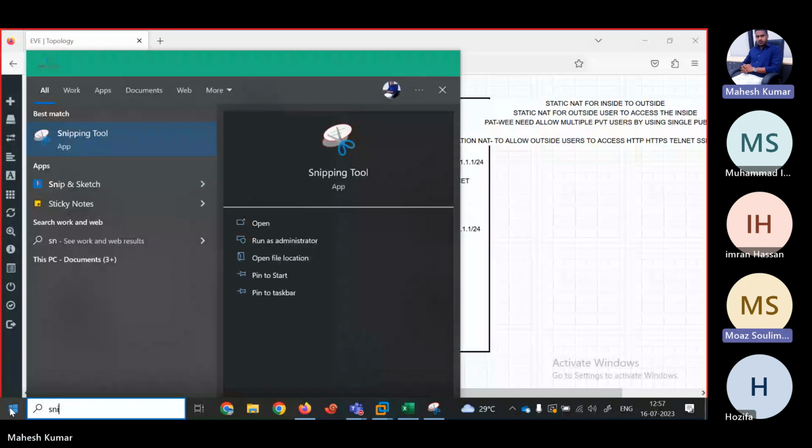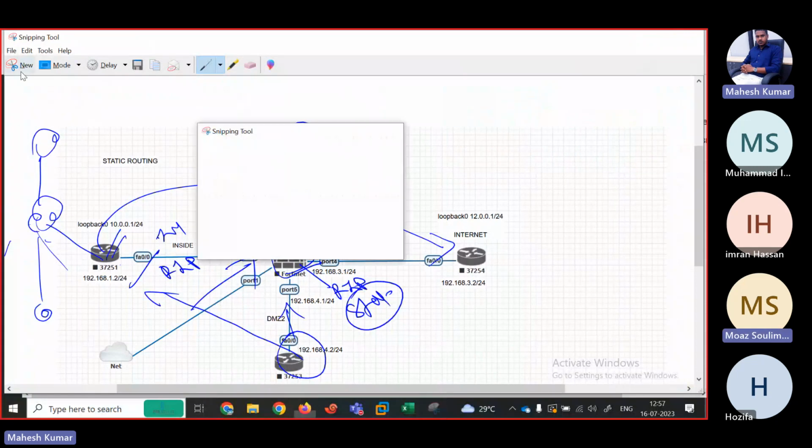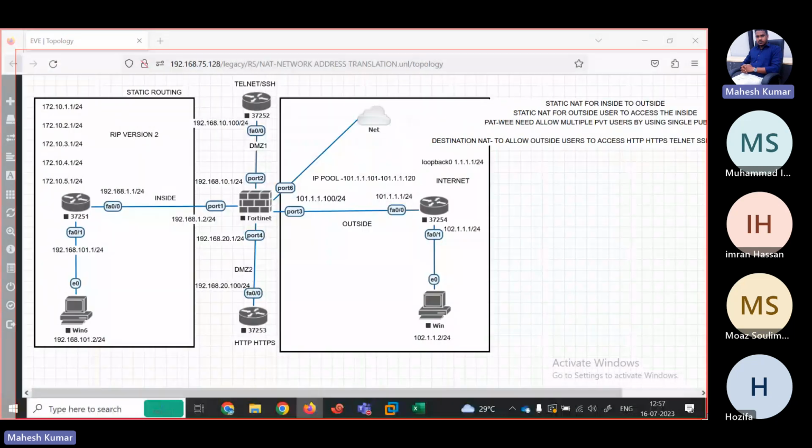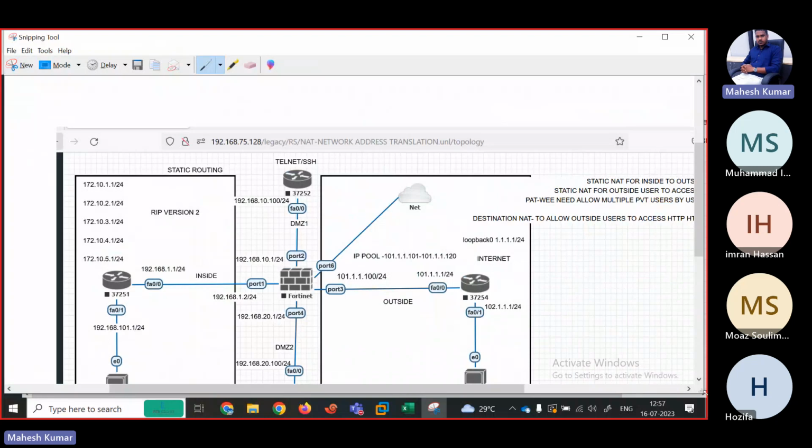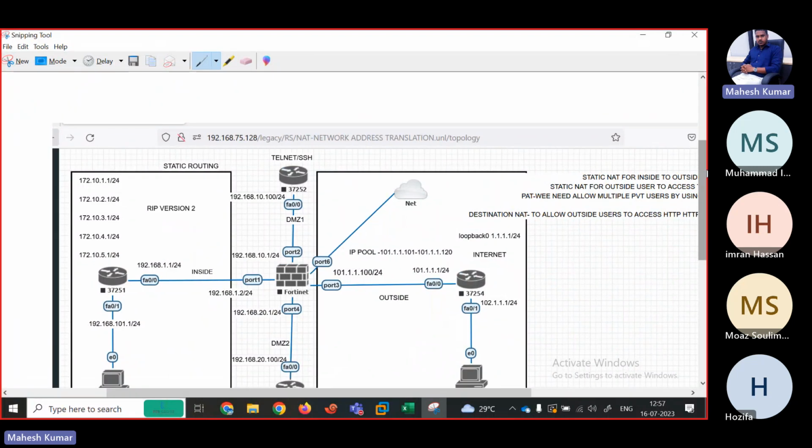Netting is allowed by default, as we know from basic CCNA, if you know the fundamentals. Let's suppose this is your real-time network. This is your inside network, which is a switch, and the switch has PCs with private IPs.